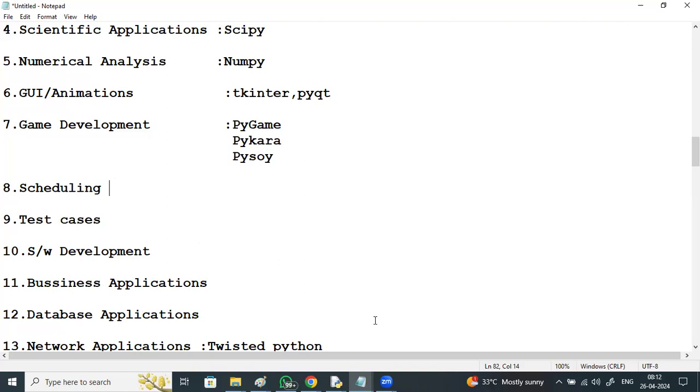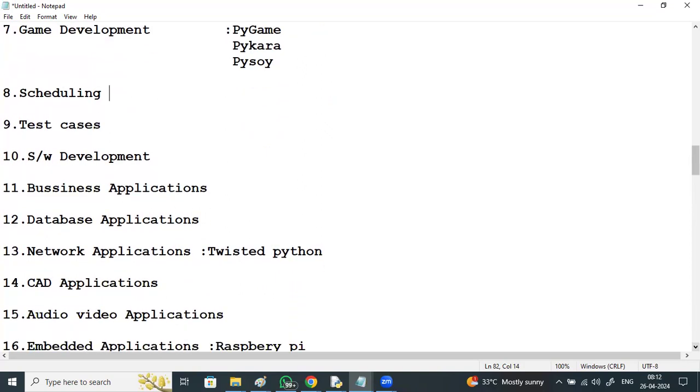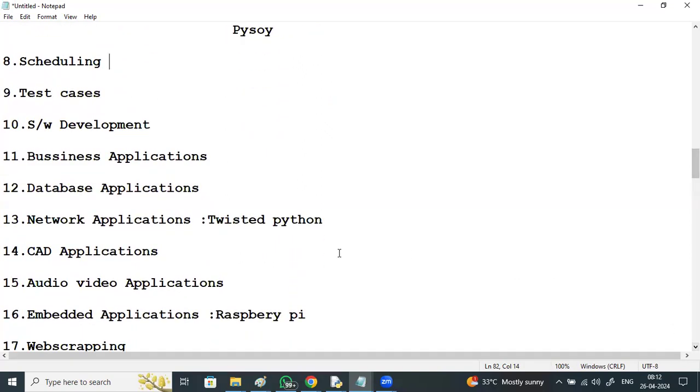Even for business applications, Python is one of the best choices for developing e-commerce websites. For database applications, Python can connect with any database like MySQL, Oracle, Postgres. For networking applications, Python provides a separate framework called Twisted Python.